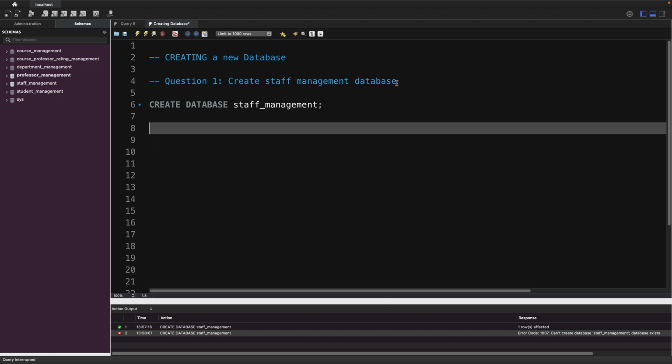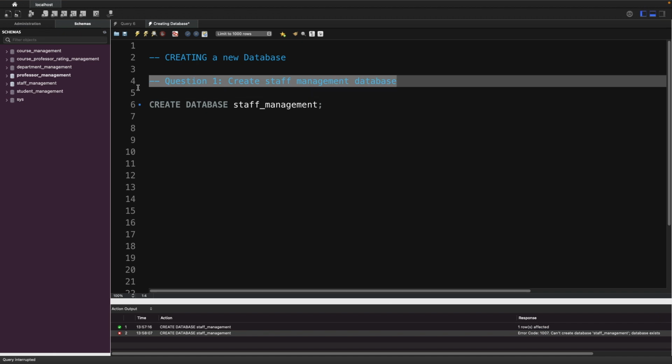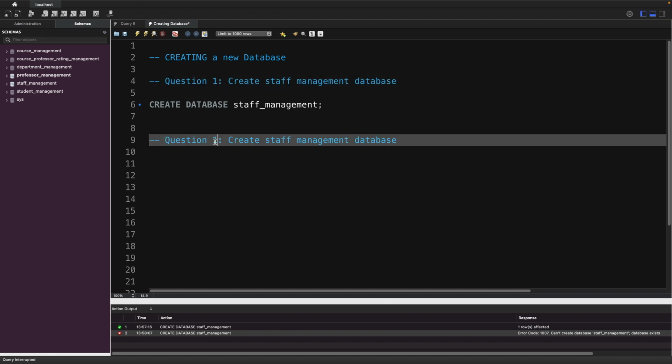Let's say I will say question 2, and I will say use if not exists to prevent error, right?